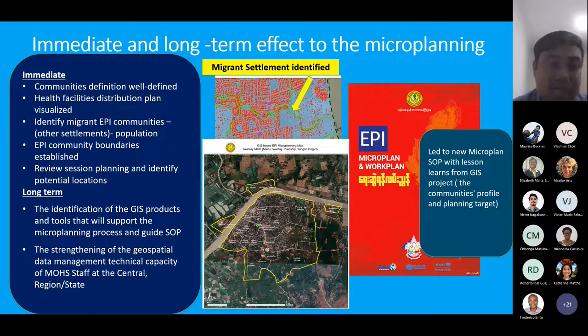Also, boundaries and health facility distribution are sometimes out of date. Health facilities may have been organized and distributed to the population according to a very outdated structure, and with the expansion of the urban or semi-urban population, health worker, health facility, and population ratios that did not match were identified, and we were able to propose immediate changes. That is beyond the EPI, and the health system also picked up that information and was able to advise on health facility planning.